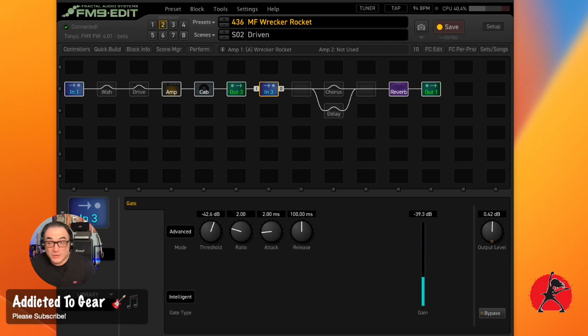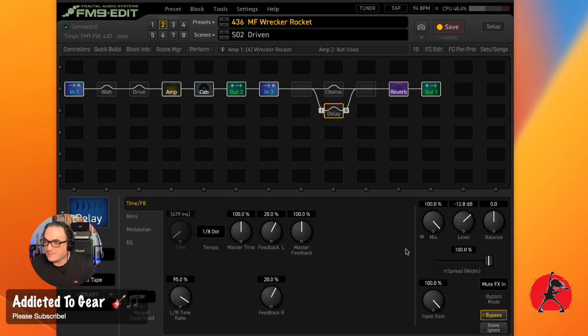So if you hear your delay pedal, everything is set up the way it should, and that is exactly how to set up the modulation effects with the FM9. Now the next question will be, well, can I use the outboard effects with the onboard effects? The answer is yes. You can definitely turn on the delay here. Let's turn off the bypass so that we can actually hear it, and let's hear both at the same time.